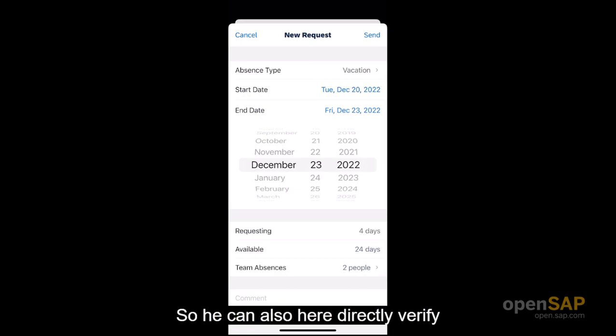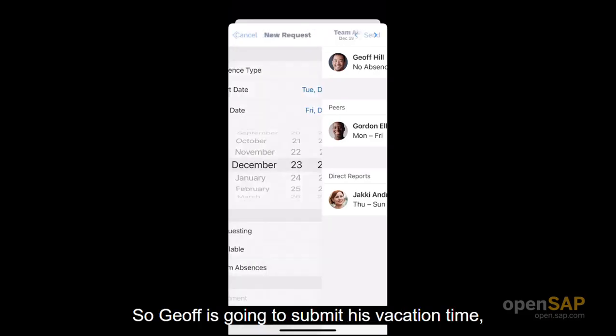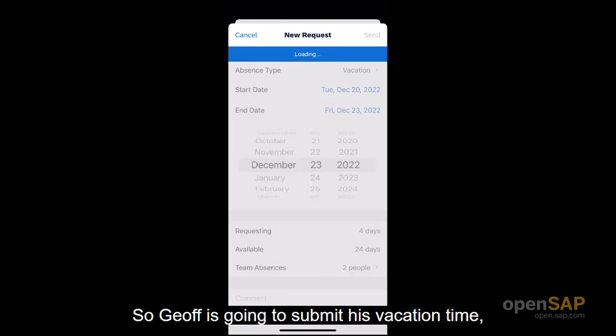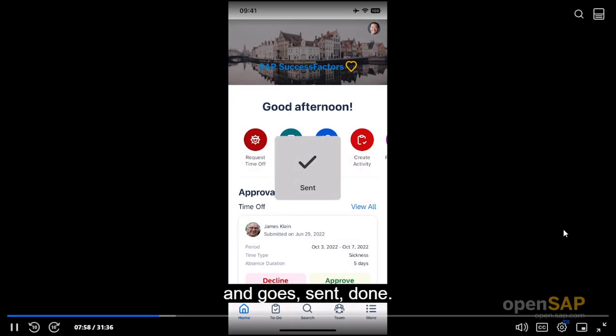He can also directly verify what is happening with his team and if other members of his team are absent at the same time. Indeed, there are some, but that's quite normal. It's close to Christmas. Many people are taking a little bit of time off. It's not a problem. So Jeff is going to submit his vacation time and goes. Sent, done.